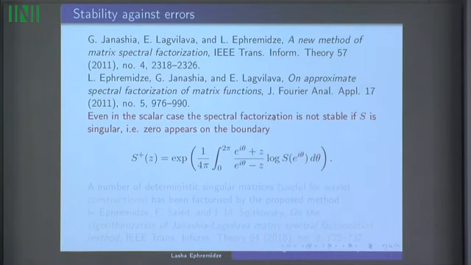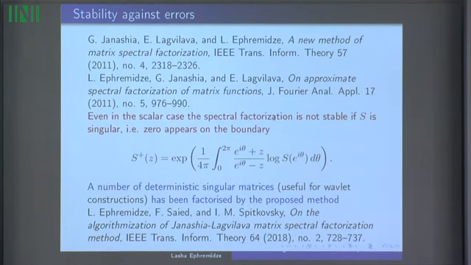And of course this is a very subtle topic, because we do know that factorization even in the scalar case is not stable in general, and if the matrix is singular, if it has 0, even in the scalar case, if the function has 0, then a small change of this function can cause a big change of this function. In general, this problem was described yesterday in Evgeny Chargotsky's talk also.